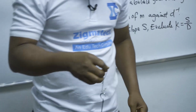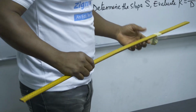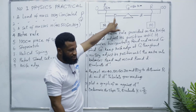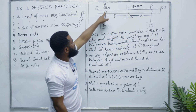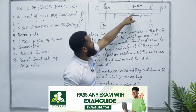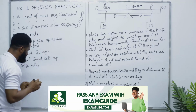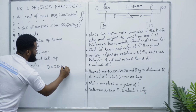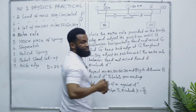All right, so let's start what we are going to do. So what I'm going to do now is, I have to find my D, remember? So I have 50.1 and this is 25. So 50 minus 25 is going to give me 25, but this is 50.1, is going to be 25.1. Therefore my D, let me be recording here, my D is equal to 25.1 cm. That is from here to the place the knife edge is placed.